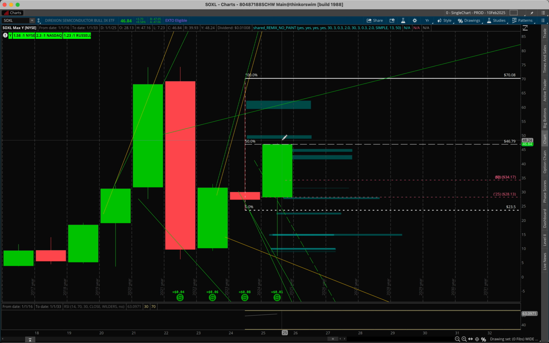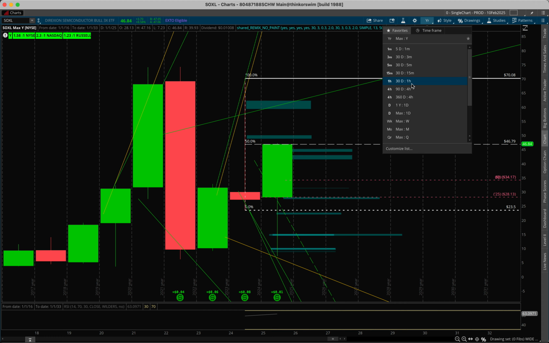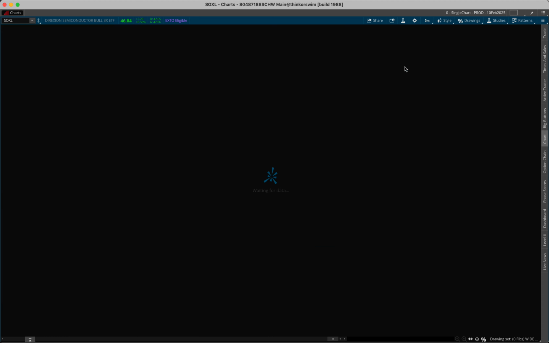So again, we want to continue to push up and finish at the high of this candle at the end of this year. That way we have the best chance of very easily going 2 down, 2 up next year, which would then have the magnitude of the 70.08, which is the magnitude of the move on the quarter as well. So again, if you're familiar with this channel, you know all about this.